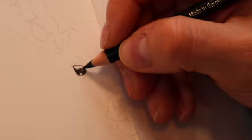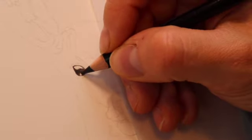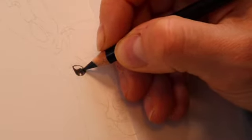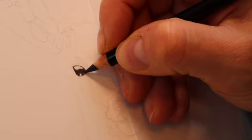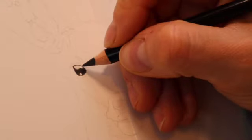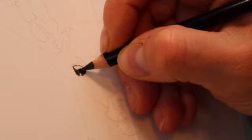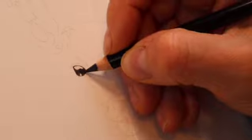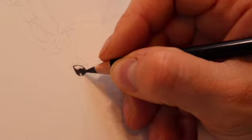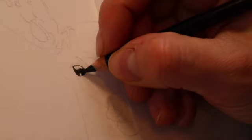So I'm just going to get the black here. On this right side of the dark area, it is pretty black, so I'm just going to gently go in with the black, with a medium-ish pressure, and just keep going over that area to make it darker. Although it is solid black, I don't want to go in too heavy straight away. You still need to build it up rather than just go straight in.